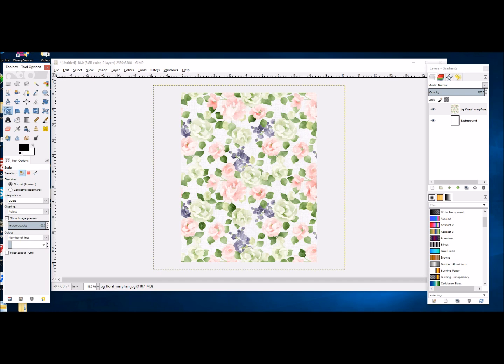Now, hopefully you can see this on your screen, but in case you can't, it shows the little icon of the scale tool, and then just up and to the left a little bit, there is a crosshair. Okay, so an up and down line and a side to side line with kind of a hole in the center. That is the part, that little crosshair, you want to put on the top left corner. Okay, so that's how we're going to scale this down.